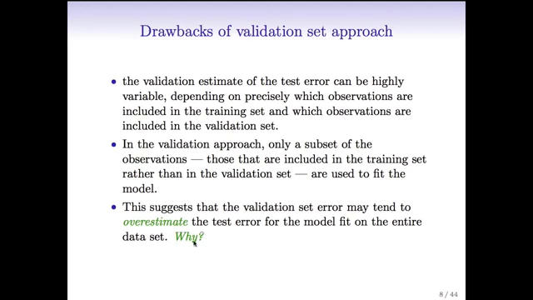And why, Rob? That was my question. Okay. Well, that's because in general, the more data one has, the lower the error. If I offer you a choice of would you rather have 100 observations or 200 observations, you generally like 200 observations to train on, because the more data, the more information you have, and in general, the lower your error is. So if your training set is only half as big as your original training set, as it is in this situation, the error that it yields is probably going to be higher than the actual error you want to get.